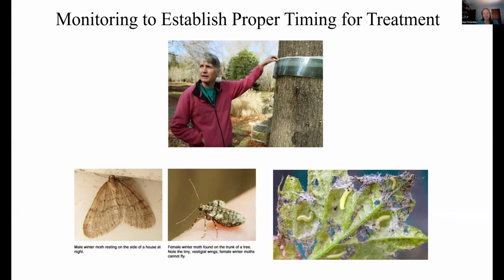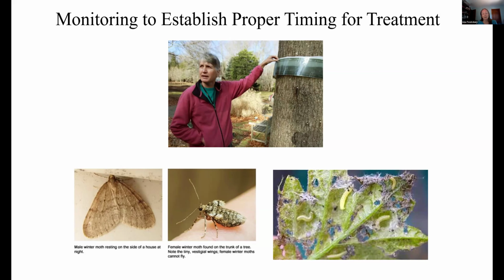So when she emerges as a new adult moth, she climbs up a tree and finds a place to lay her eggs. And this band will stop her and she'll lay eggs under the band or below the band. And so what Heather would do is set these bands up in November. This is called winter moth for a reason, because they emerge in November around Thanksgiving. They fly into December. And so the eggs are laid during that period, maybe by January.